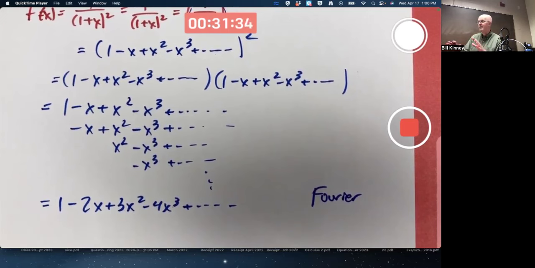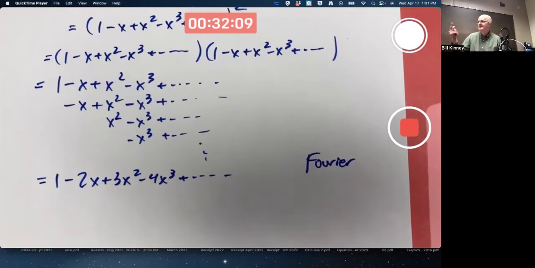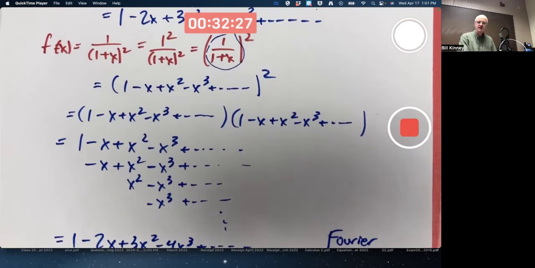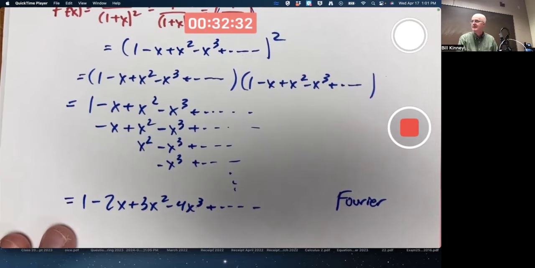And the precise definition of a limit was developed to try to address questions of whether this is really right or not. It was precipitated actually by a crisis. Fourier precipitated a crisis with Fourier series, which is at the end of chapter 10, which we'll talk about briefly, but I won't assign any problems from after the exam. Fourier series are even weirder series and they led to lots of mysterious questions that people didn't know the answer to. And they're like, we need to really understand what's going on here in the mid-1800s. And so that's why the precise definition of a limit involving like epsilon and delta, you remember that from Calc 1, came about was so people could resolve these issues.